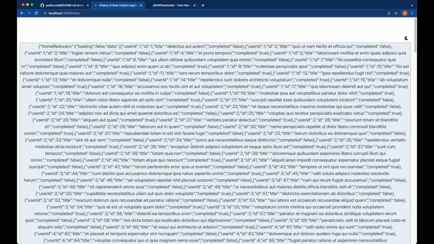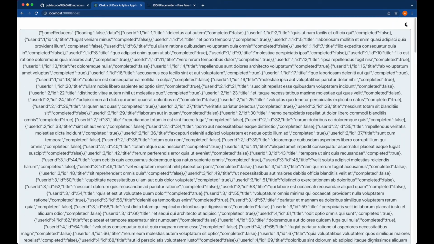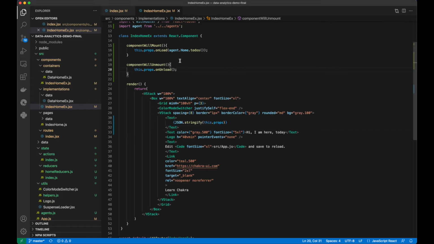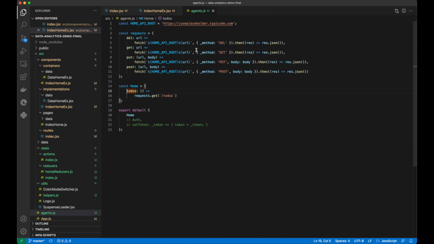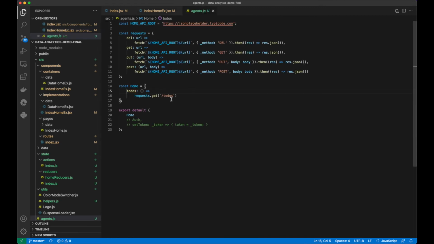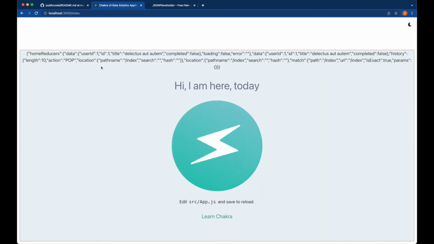And there you go. It's making this call, and here is the loading and all the data, including user ID. If we look into to-dos, the to-do is here. If we call 1, meaning item number 1, you get user ID 1 from the to-dos. This way we could validate that our API is working.